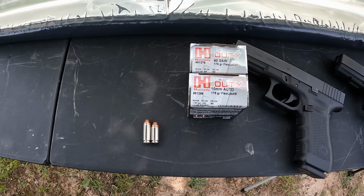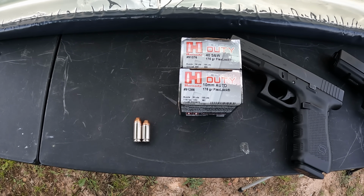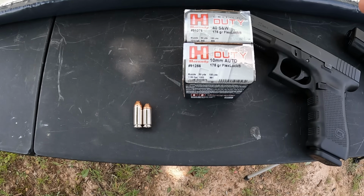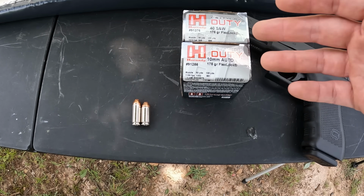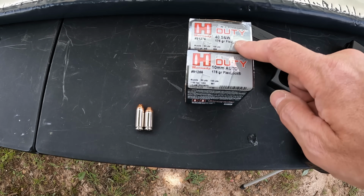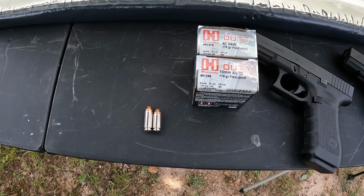But as y'all can see by the title, this is one, like I said, that always brings up several different types of discussions, and it's the 10mm versus 40 Smith & Wesson. And to be more specific, it's the Hornady Critical Duty in both of those calibers. Exactly the same projectiles, the exact same weights, both of them 175 grain with the FlexLock projectile.